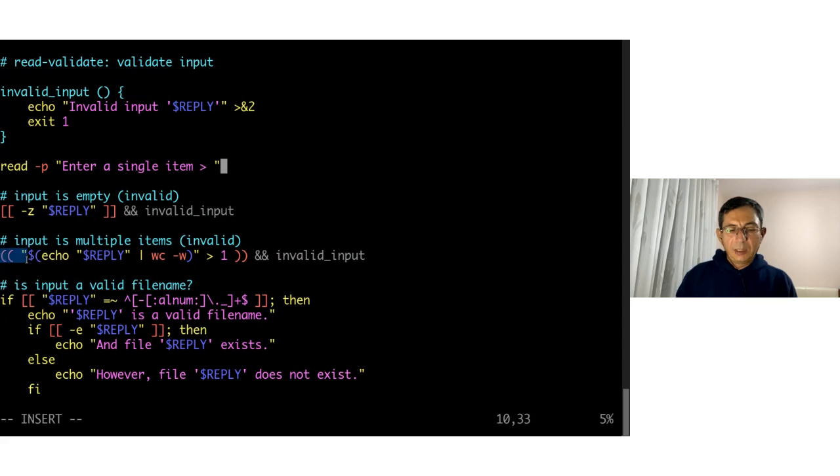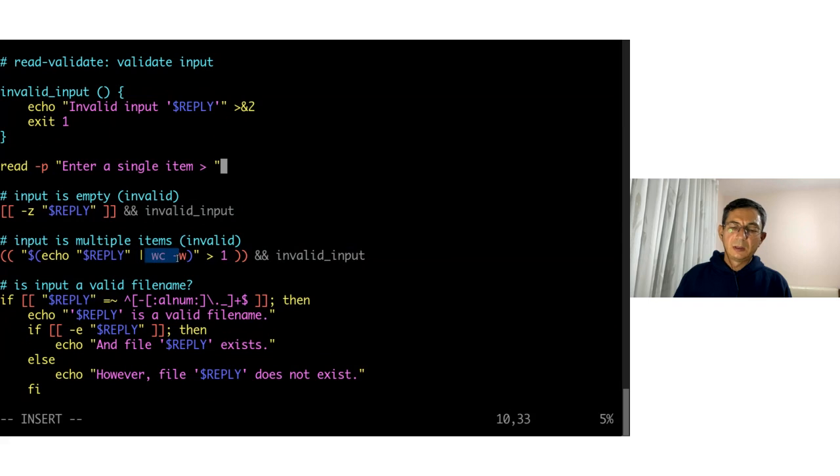Now we are making another test here, and if this test succeeds, again invalid input function will be called, which will terminate the script. Now what are we testing in this part? Echo reply is piped to word count minus w.